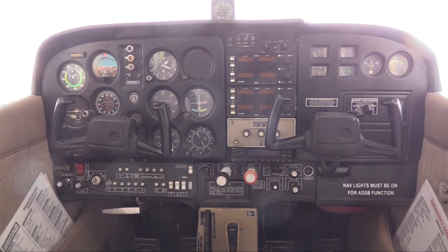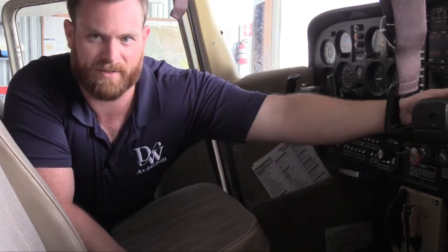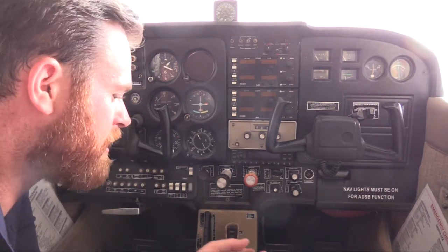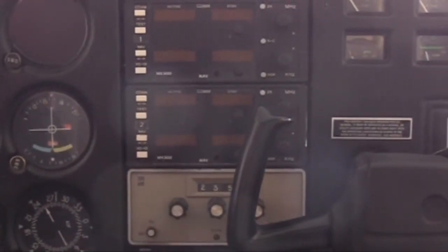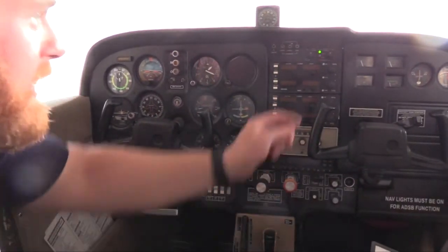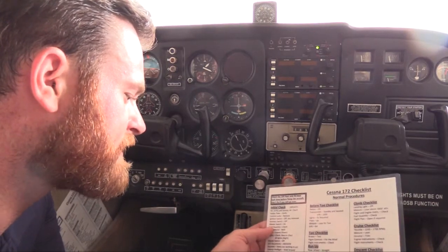Once we do that, we verify that our avionics switch is off. These radios are not separate avionics — they turn on when the airplane does, so there's no specific master avionics switch. What we do is turn each individual avionics switch off. This is the volume knob — if it's turned up, just verify that it's turned down and you can hear it click. Do that on both, verify that your ADF is turned off. Now that's because the next item is to turn your master switch on — you'll hear the panel start to come to life. You see lights turn on, and then the next thing to do is check our fuel quantity. This plane just got back from a checkride prep flight, so it's lower on fuel — almost empty on the left tank, the right tank showing just about the same, about a quarter of a tank.